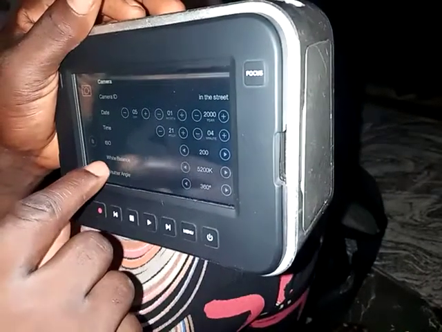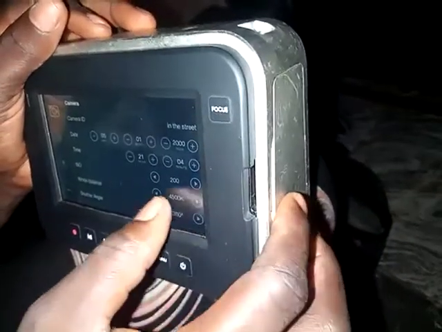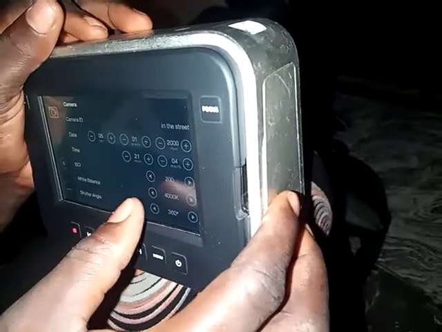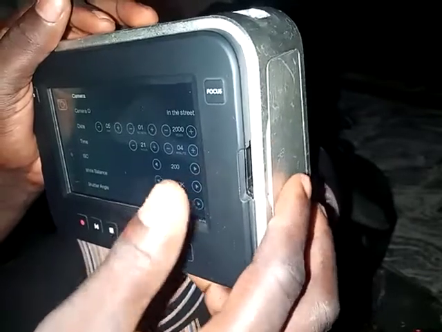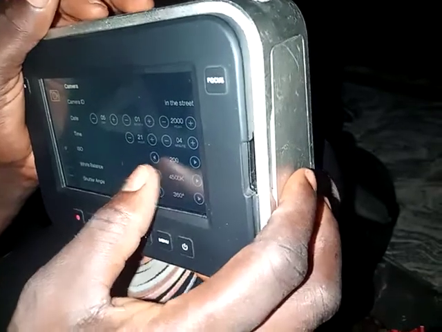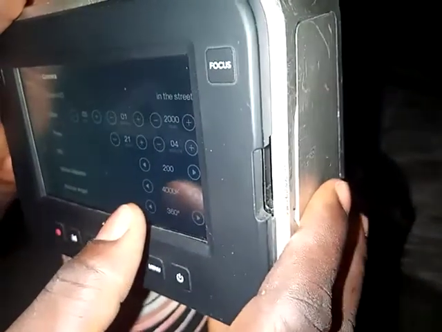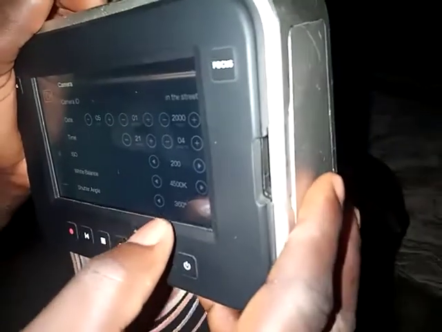Okay. So you are shooting exterior in the daytime, so remain at 200 ISO. Now this is white balance. If you are shooting on flat picture, you leave it at 4,000 or 4,500, but it will be better on 4,000. As long as you are shooting outside on flat, the highest is 4,500. I think 4,000 would be better if you want it to be more flat, but if the picture is too blue, you leave it on 4,500.